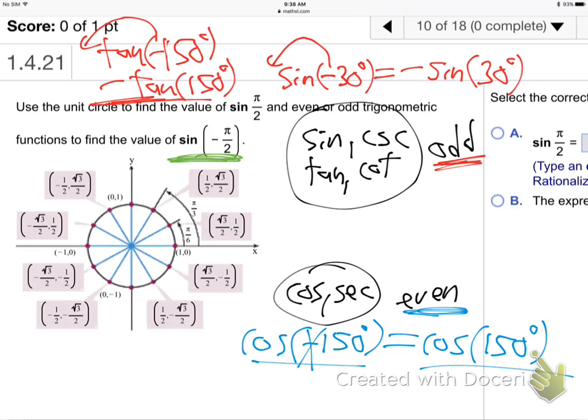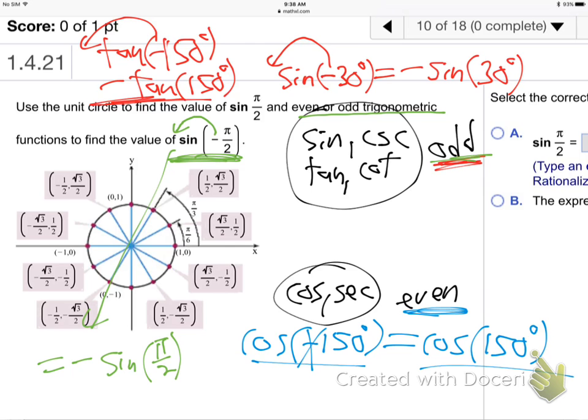Well, what that means is that because sine is odd, I can just grab this negative and pull it to the front. That's what they're saying: use the even-odd truth to do something nice with that negative. You don't have to. If you wanted to just find the sine of negative pi over 2, that would work too. But they're saying an easier way, if you don't want to mess with negative angles, is to pull it to the front. So I'm going to say this just equals negative the sine of pi over 2. I don't need to deal with negatives inside the parentheses if I don't want to.